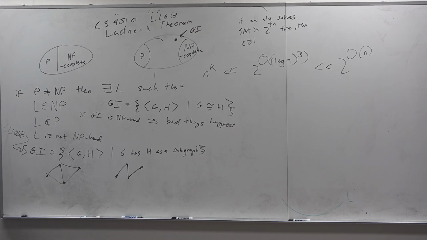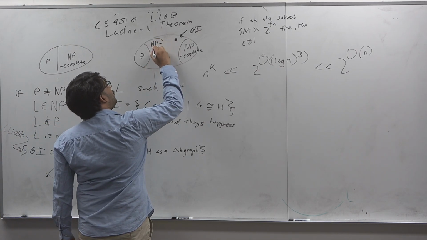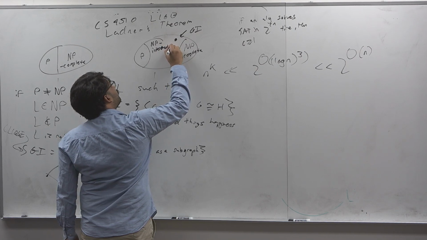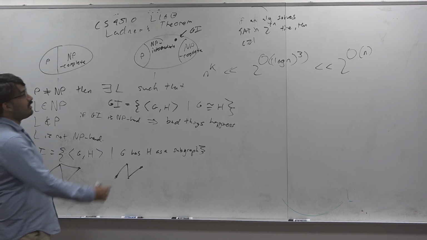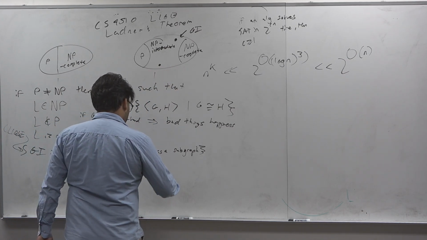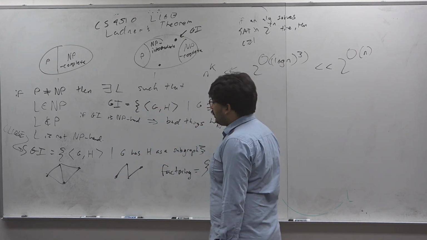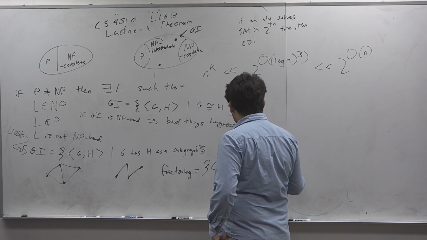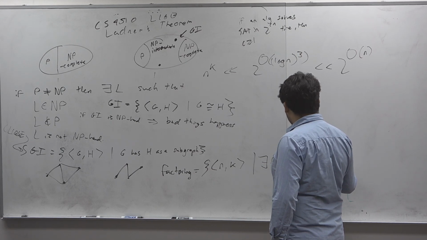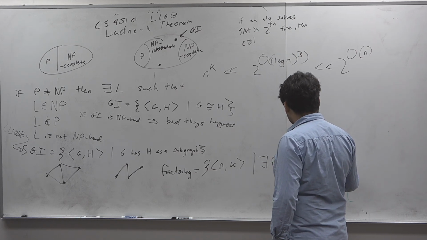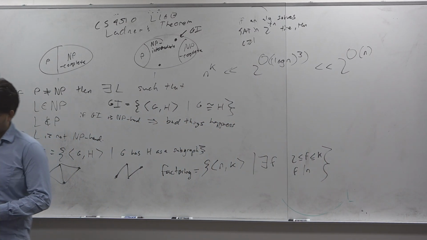So graph isomorphism, very strange problem. By the way, the name of this class is NP intermediate. I should have started with that. It only exists if P does not equal NP, because if P equals NP, this thing is just NP and it vanishes. But another problem we have is a very core problem for complexity theory, factoring. Let's say you have some n and k, and there exists some factor f such that f is greater than or equal to 2, less than k, and f divides n. So n has a factor less than k, right?